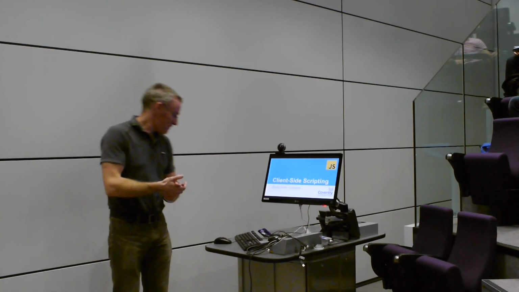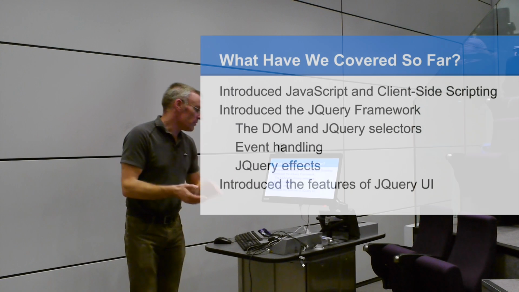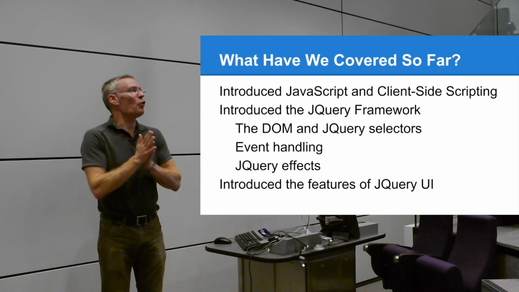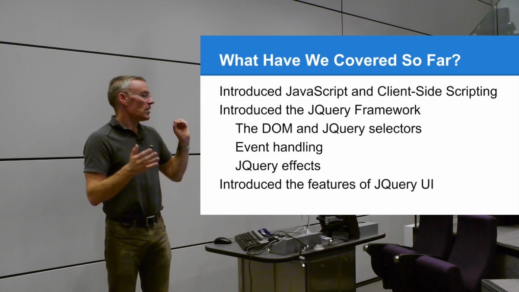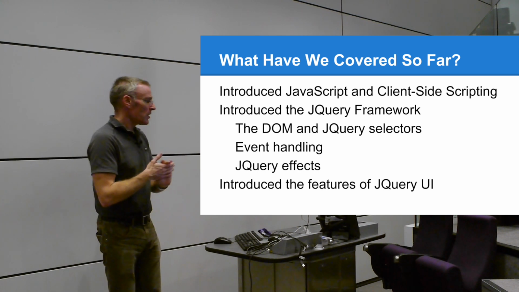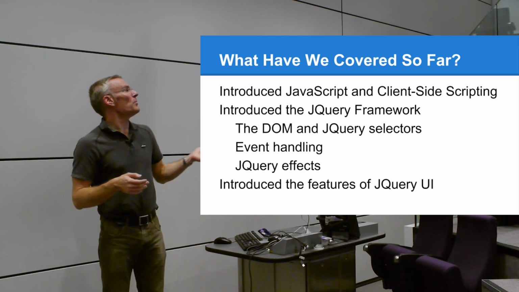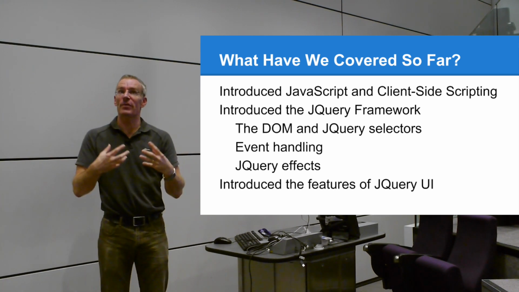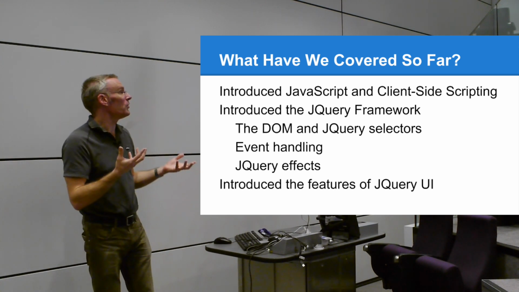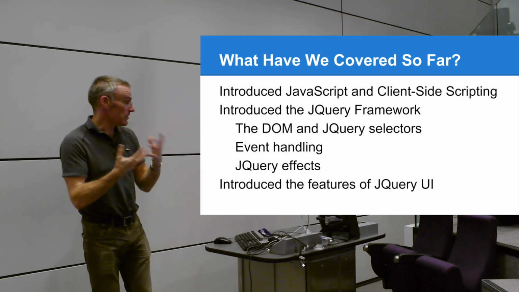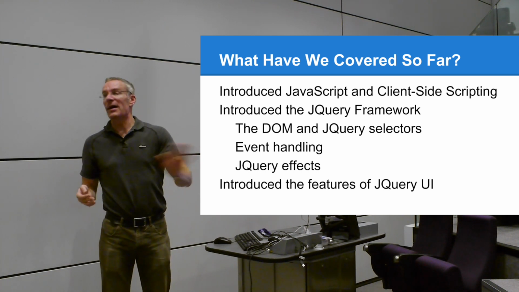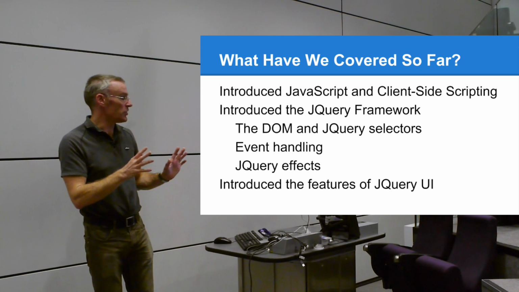Okay, now, form validation. So let's see where we've got to so far. Okay, we have already spent a session on introducing JavaScript and client-side scripting. That was the first session. And we looked at the DOM. Remember the document object model, how you can select different elements out of your page? It's an API which allows you to change different elements on your page based on the bit you selected. We looked at event handling, how we can have on-click, mouse over, mouse out, and add events to our pages.